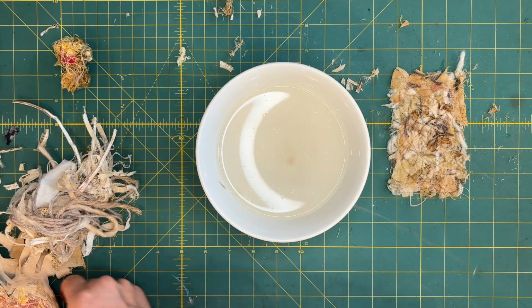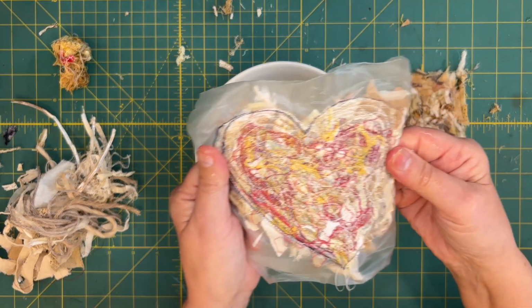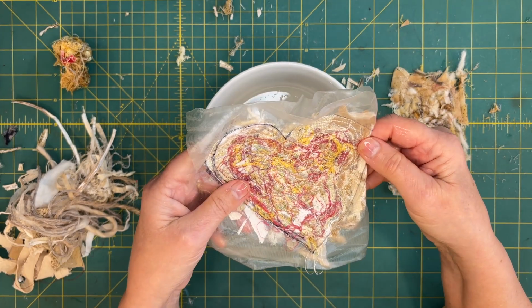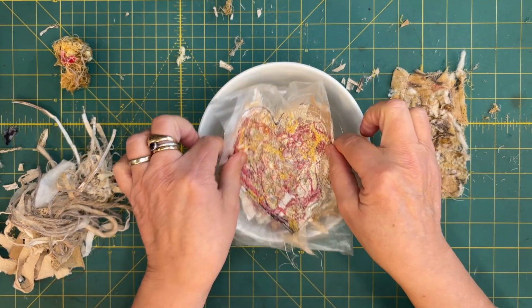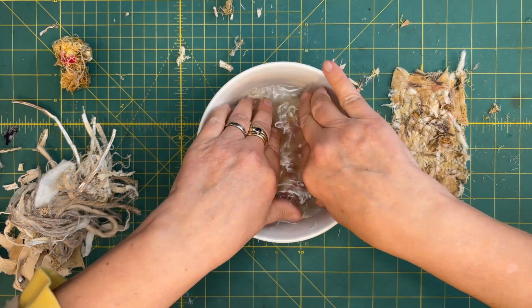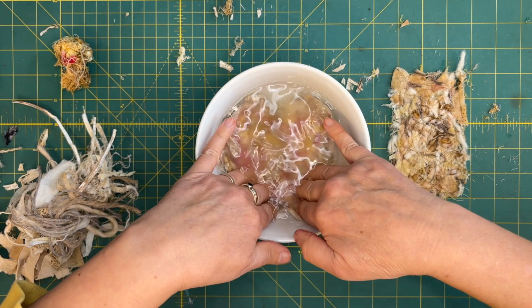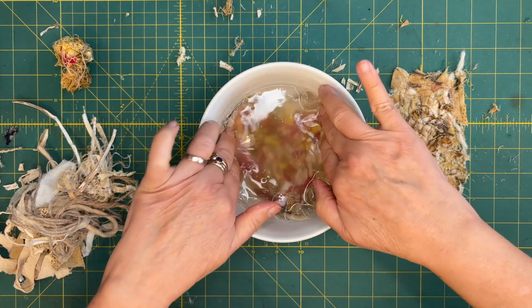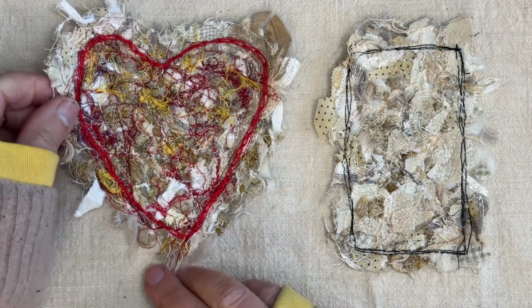I did go and stitch this heart. It's a little lopsided. It's going to be a wonky heart, but I'm going to put that in the water too and leave it for 10 minutes. I probably should have gotten fresh water, but let's see what happens. 10 minutes. All right, I'm back with my finished pieces.